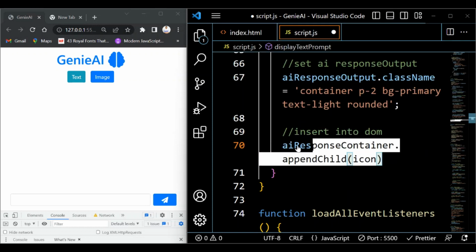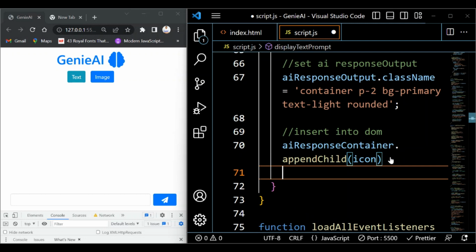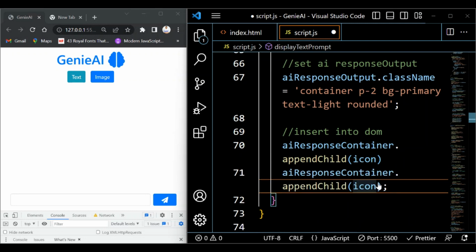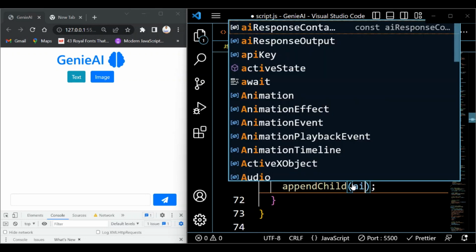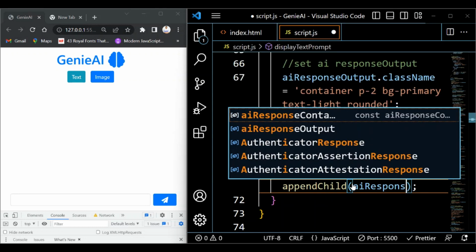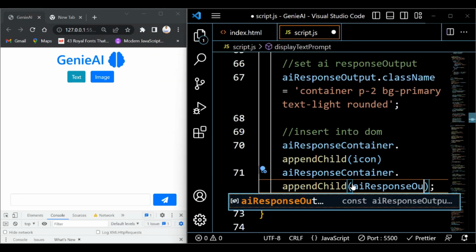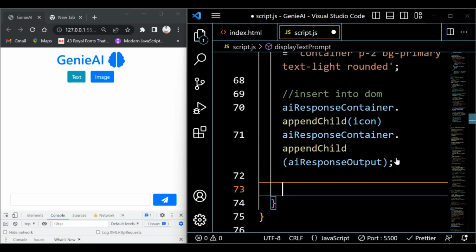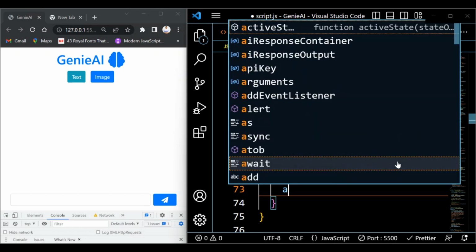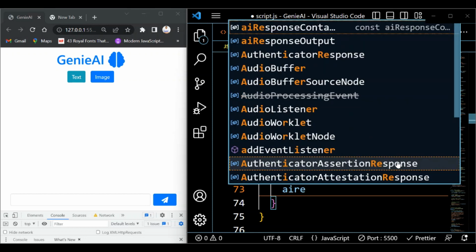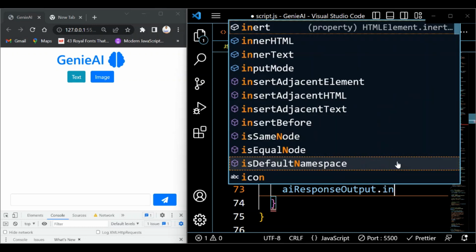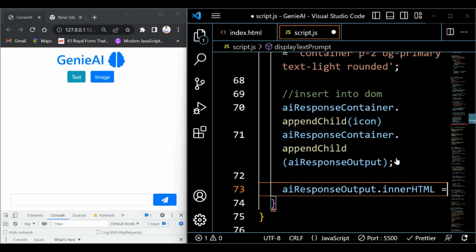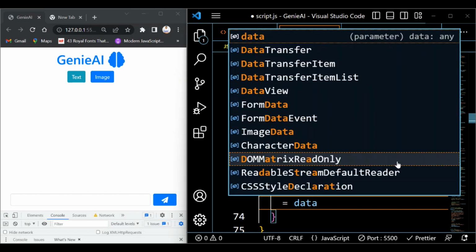I'm not going to copy this twice. Then we also want to append AI response output. Then I want to set AI response output.innerHTML to be the data. So AI response output.innerHTML equal to data.